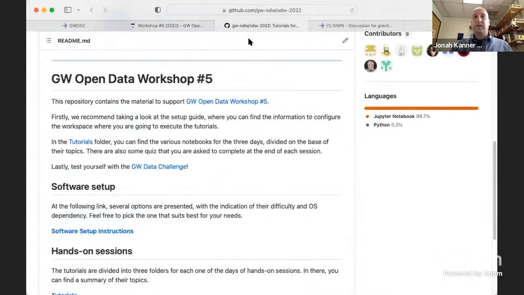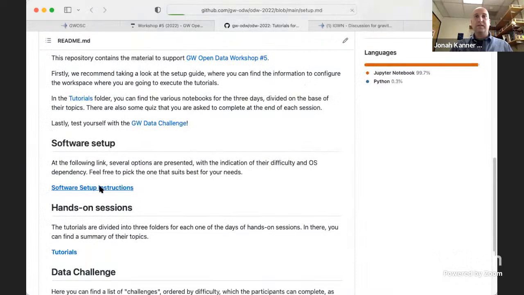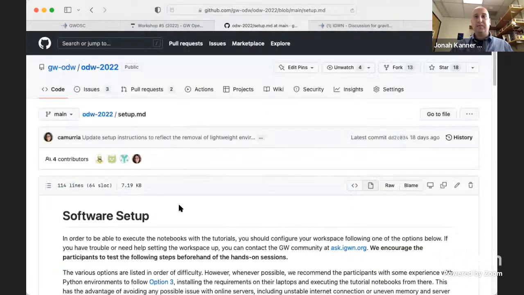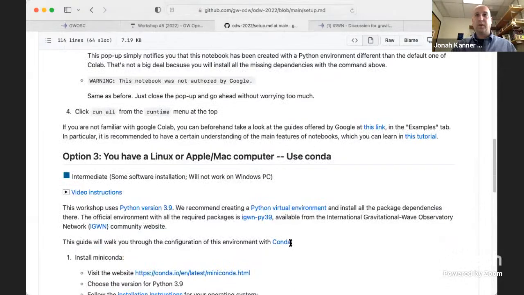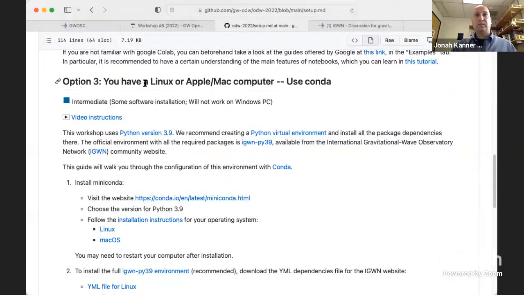For the tutorials, there's a number of ways to run the software, but in particular, if you're having trouble getting set up, what we tend to recommend for people getting started is to use these online services. We have the MyBinder service, which you can access by clicking the Launch Binder button right here, or you can try Google Colab, which you can use by clicking the button here. These are online cloud-based resources for running the tutorials. They will run in your web browser, so that should be more or less independent of what kind of computer you're on. Of course, if you're brave, you can also try installing the software yourself.